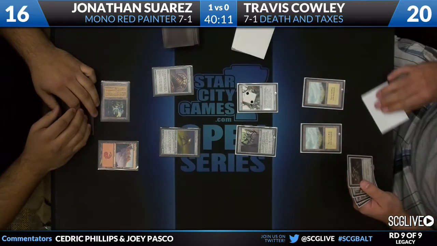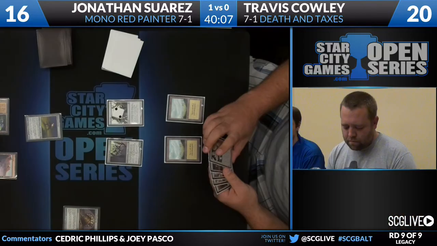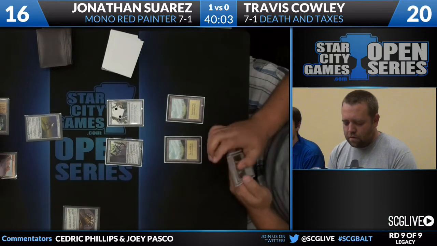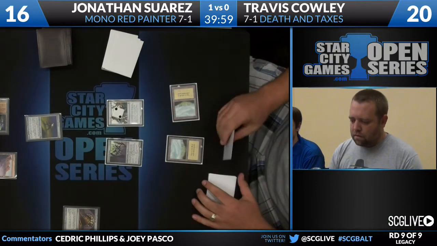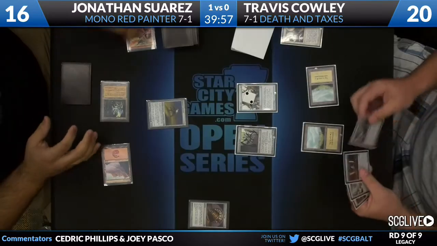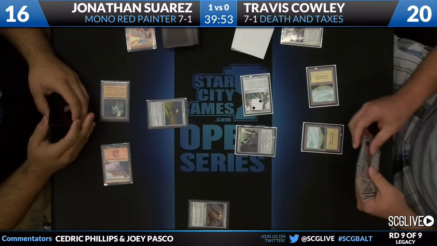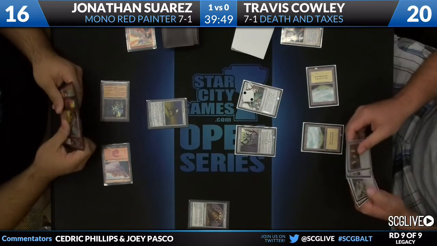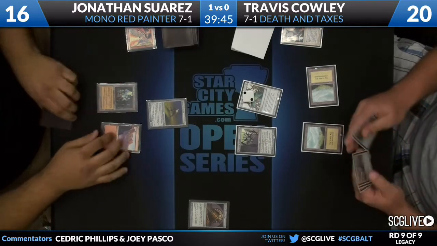So Aether Vial ticks up after a Painter's Servant comes down for Jonathan Suarez. Naming blue, of course. Yes, because of the prevalence of these red blasts, 3 Red Elemental Blasts, 3 Pyroblasts main deck, an additional Pyroblast in the board. He's very, very likely to name blue, and of course there you see a Red Elemental Blast in his hand. Oddly, if he had named white, his creatures are Swords to Plowshares proof.